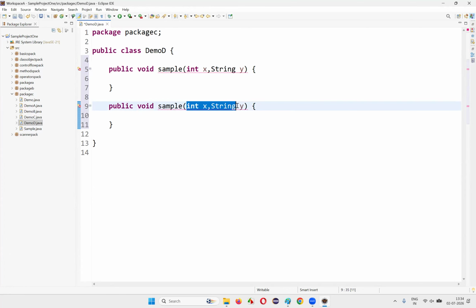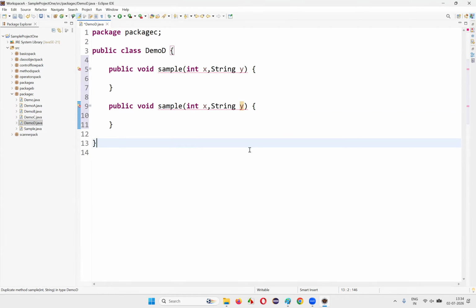If I change the type of one of the parameters, for example to double, it's done. Or I have to increase the number of parameters. This is another way.